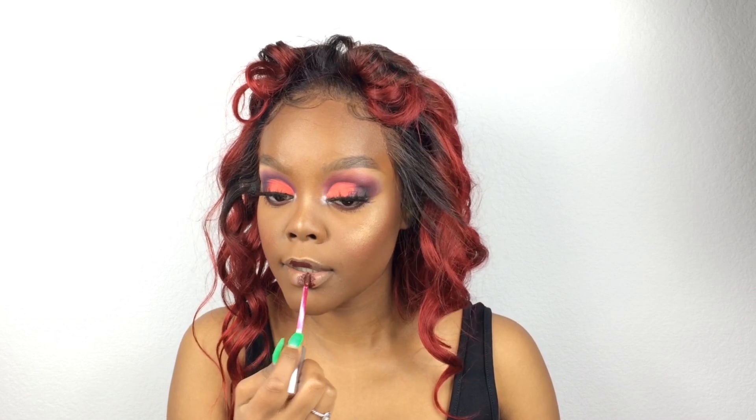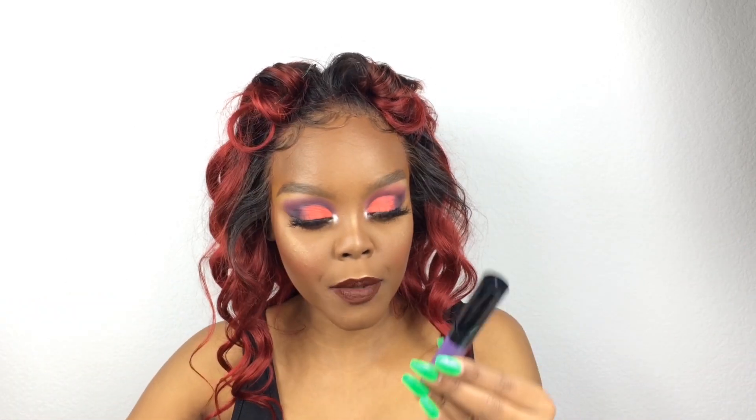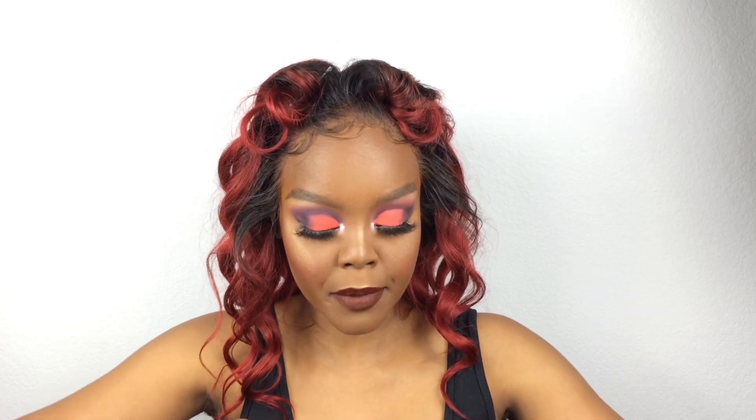I wanna use LAX — I haven't done a dark lip since probably 2017. Then I'm gonna take the tiniest amount of this purple called Ace, number 285 from the Covergirl Full Spectrum line, and put it in the center. I thought this was gonna be a little bit brighter but probably not... that's what I'm talking about! That color tastes funny — oh no, I don't like that. I'm gonna do my hair and then I'll be right back for the outro.